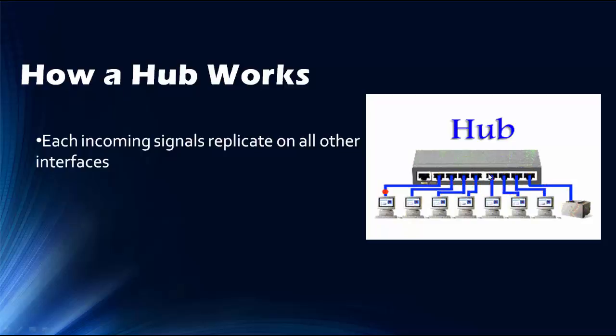Now, coming to the second drawback, that is the security problem. If you are sending a message using a hub, you have to keep in mind that any other person can see your packet using a free software called Wireshark. This is a great security problem of hub. So, hub was not the best choice, and hubs are not in use nowadays. Because of all these drawbacks of hub, we were introduced to the switch.